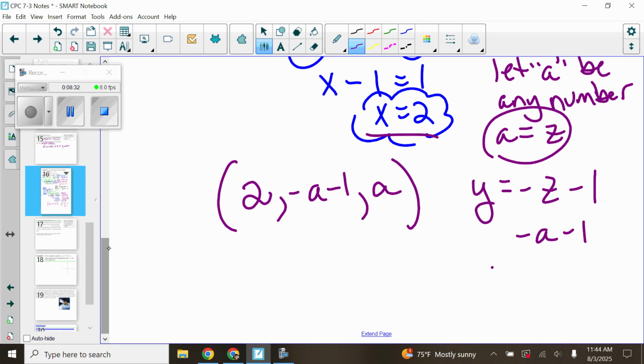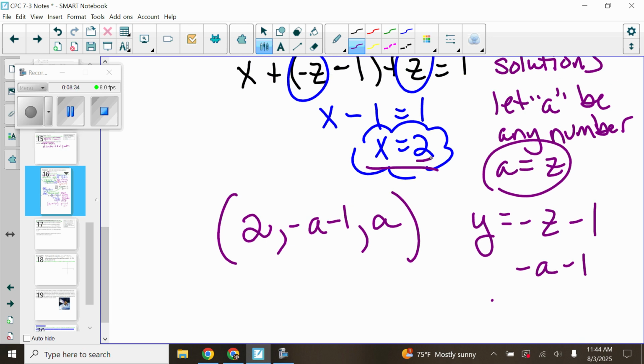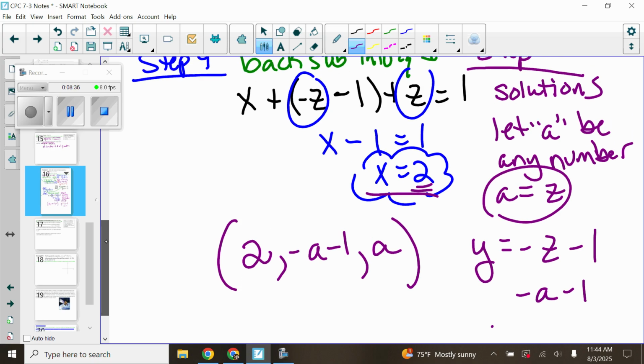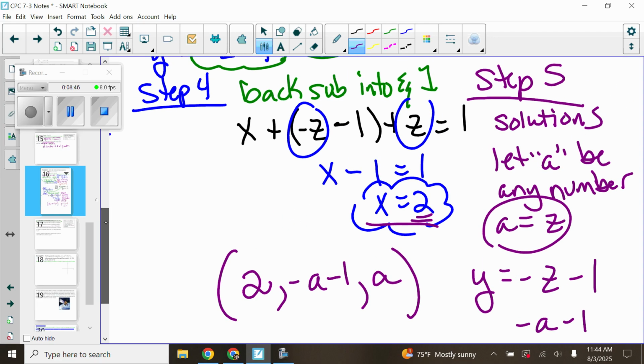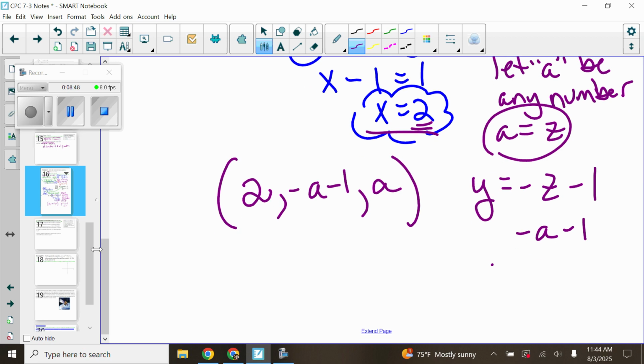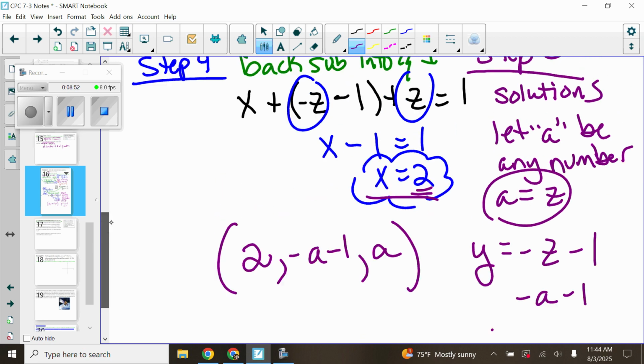So this one was kind of nice. I did get it down to actually a single X value. That doesn't happen all the time. Sometimes you have to write X in terms of Z as well. But if we can get all of the equations in terms of one variable, like we did in this case, where we got everything in terms of Z, we're going to be able to solve and find that solution. So a little bit more involved situation sometimes when we're looking at those values.